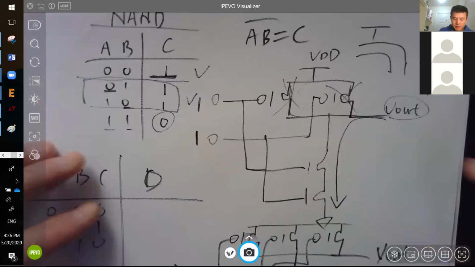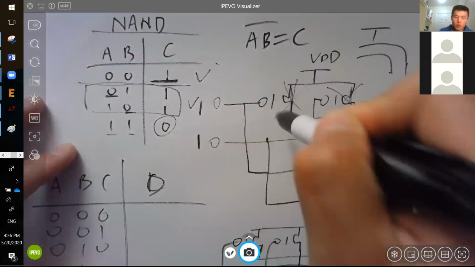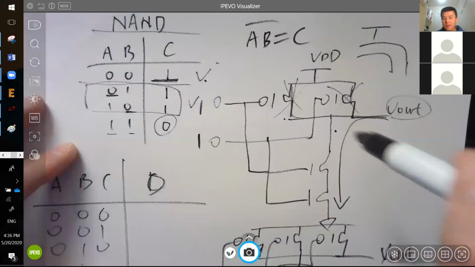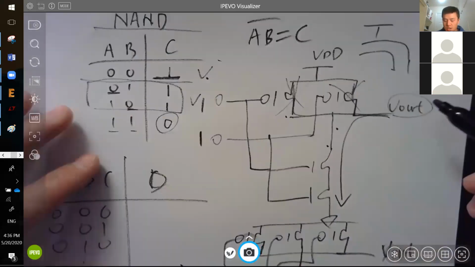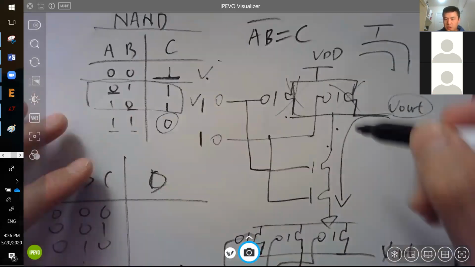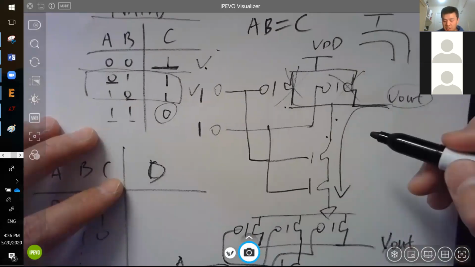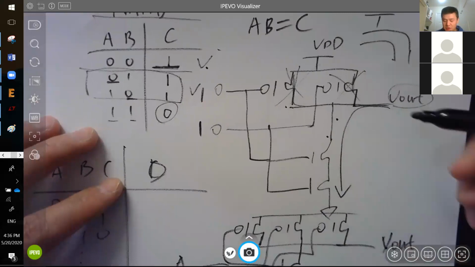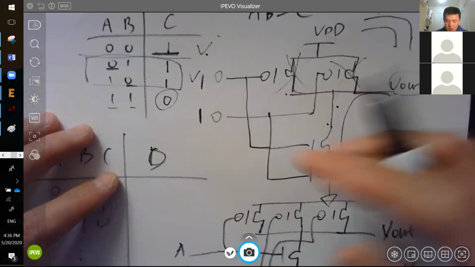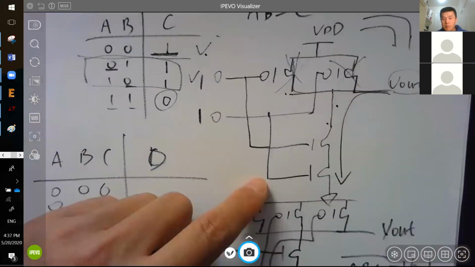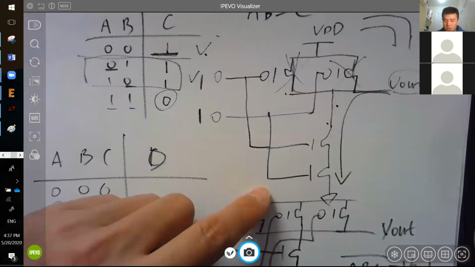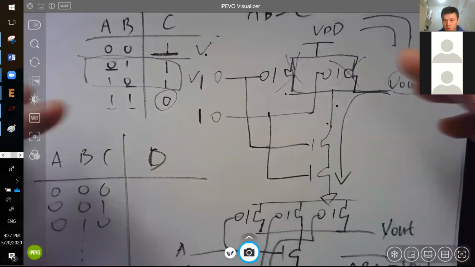And from here to here it works, from here to here it works, so this works, right? And it's not going to change too much. So just memorize that. You just need to verify this one time, memorize it, and understand it. But you don't have to think about how this works all the time during the exam or when you're designing any circuits, right? You know it's going to work. Just use it.